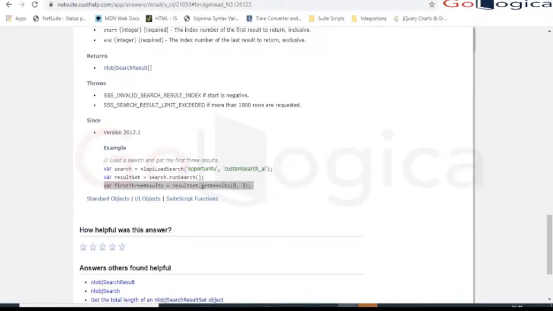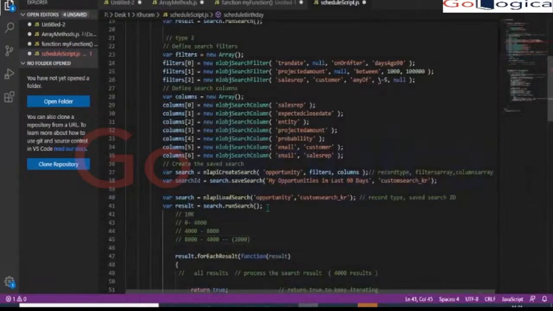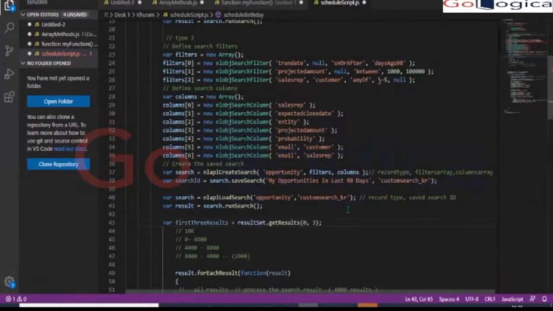That means here, by using run search. Now we have run the search, and here if you see, we get to know that there are 10K results. Now first, by using this normal run search, you get only the first 1,000 results.